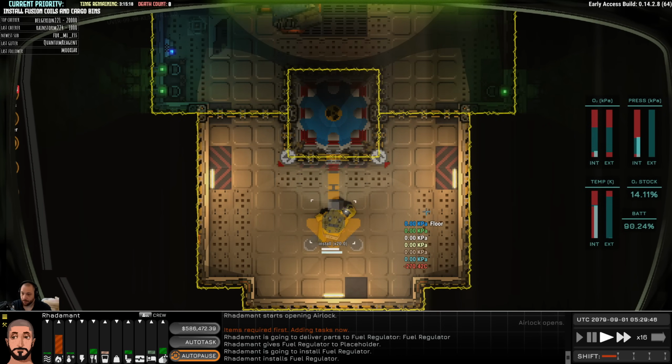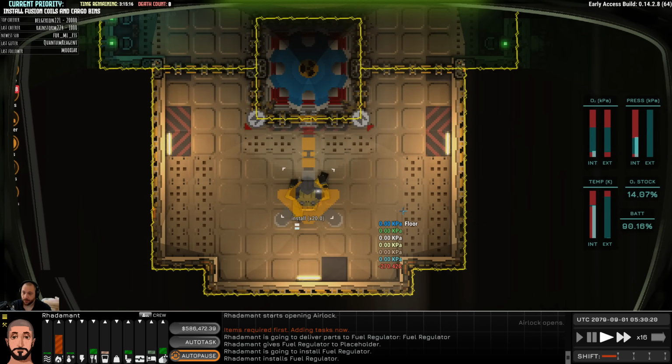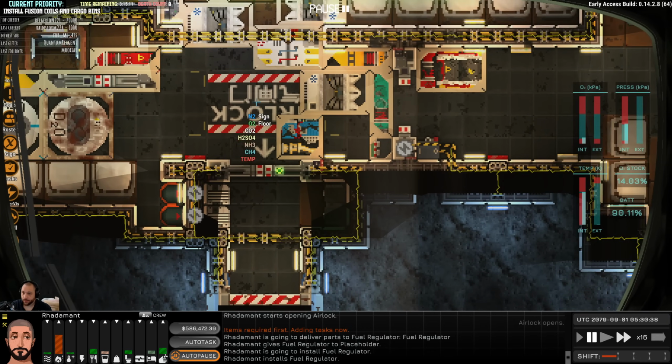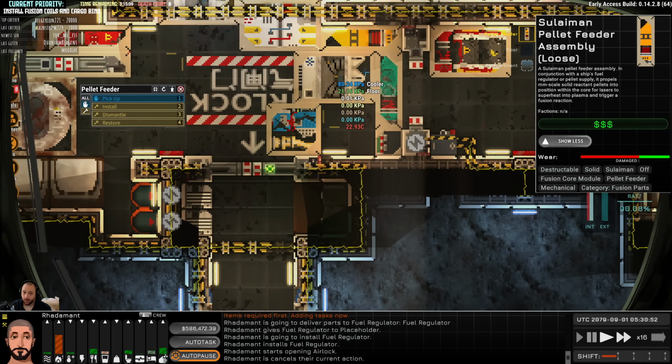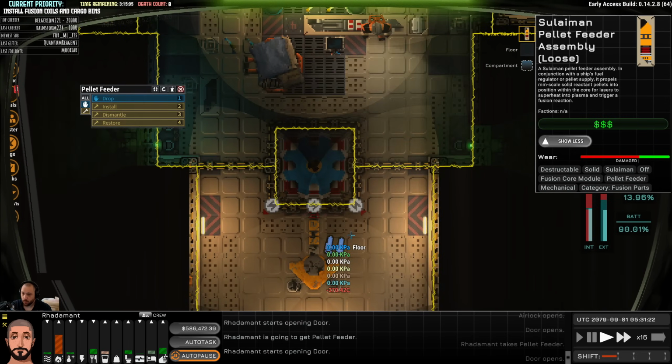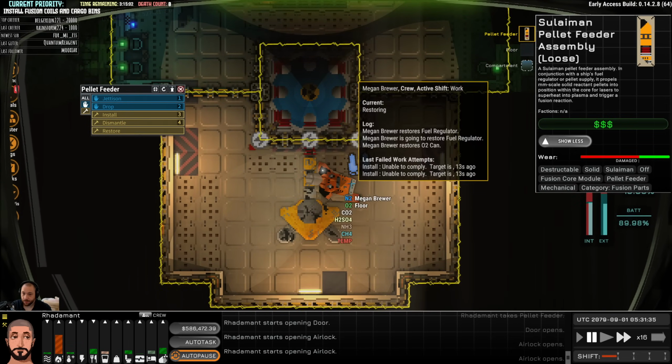here. Fuel regulator is one of the longer, bulkier items in a reactor. Your reactor only needs one of those. In fact, it shouldn't have more than one. Whereas pellet feeders, it can support two. So we'll go install the pellet feeders in.